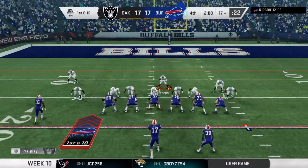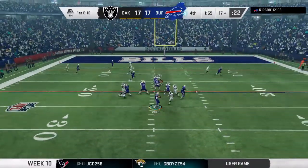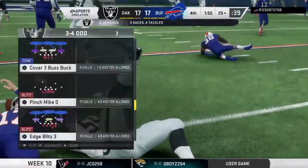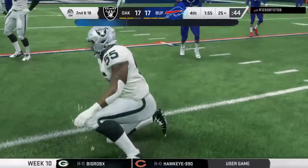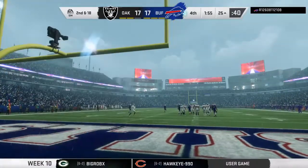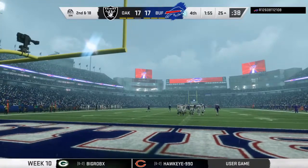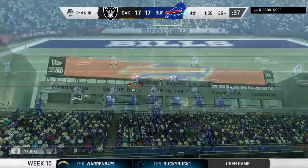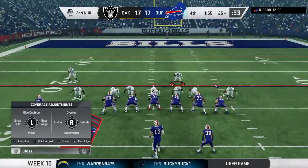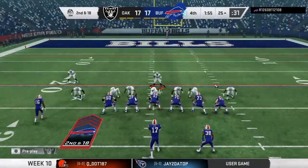Mike, 56. Allen now on first down. And he can't get a throw away. He's taken down. So fresh out of the 2-minute warning, and here's another timeout taken with 1:55 remaining. We're going to keep getting sacks. So that complicates things a bit here. 18 yards to go now on 2nd down. Watch his slant.